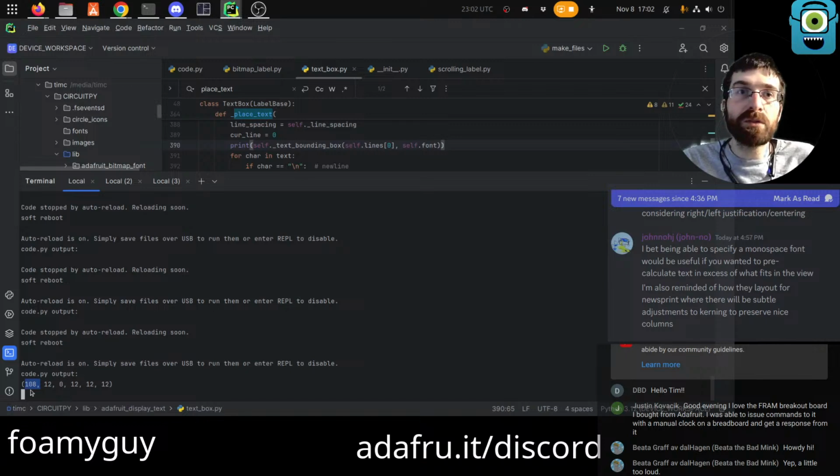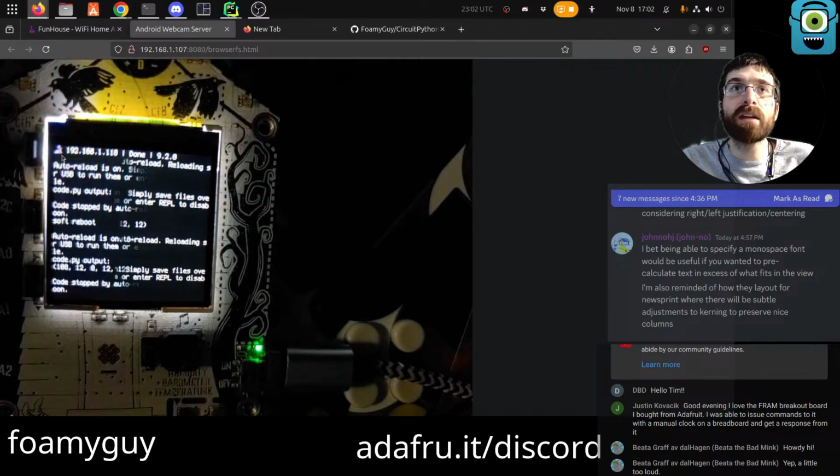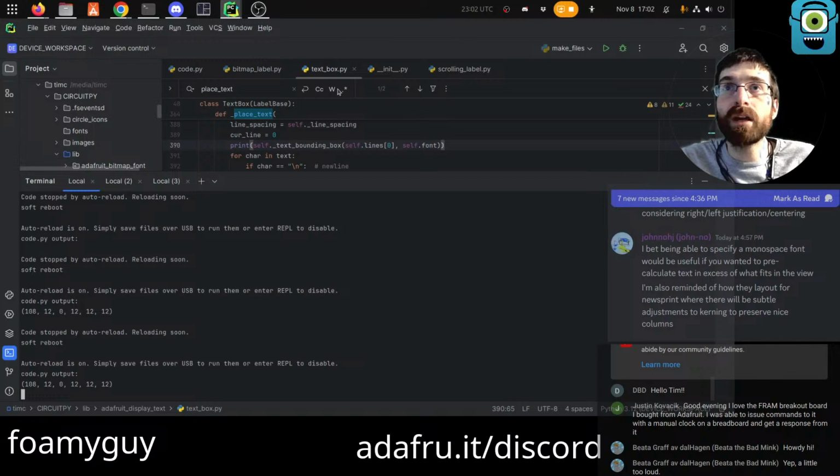Yeah, I think it's probably like width, height, and then padding left, padding right, top, and bottom, but I don't know what order. That's my guess, because on the left we do not have any padding. The black line of the H is all the way on the very edge of the box. We could add some, but by default there is none. So then my guess is this must be 108 pixels, probably, which tracks because the pink box should be 120, so that's 12 less, which looks reasonable to my eye.